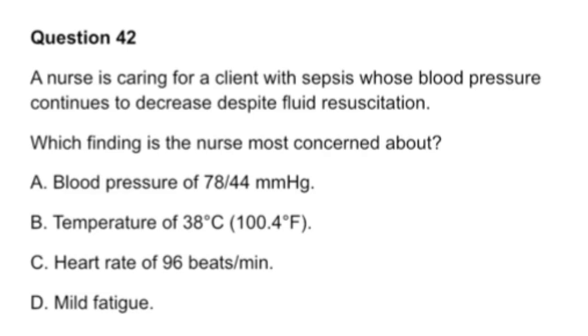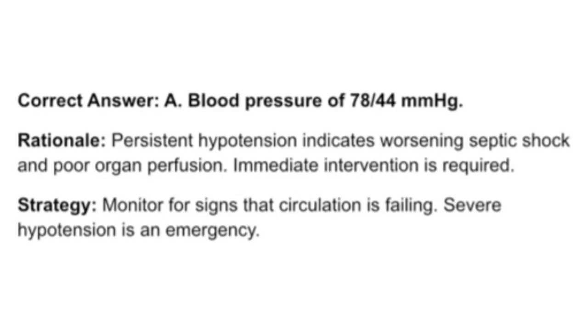Question 42. A nurse is caring for a client with sepsis whose blood pressure continues to decrease despite fluid resuscitation. Which finding is the nurse most concerned about? A. Blood pressure of 78/44 mm of mercury. B. Temperature of 38 degrees Celsius, 100.4 degrees Fahrenheit. C. Heart rate of 96 beats/min. D. Mild fatigue. Correct answer: A.